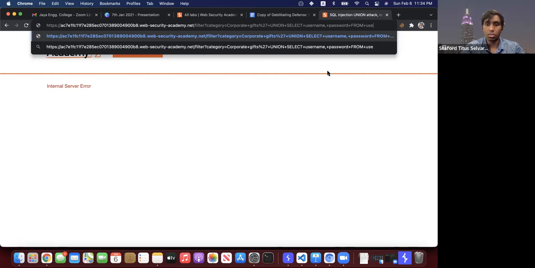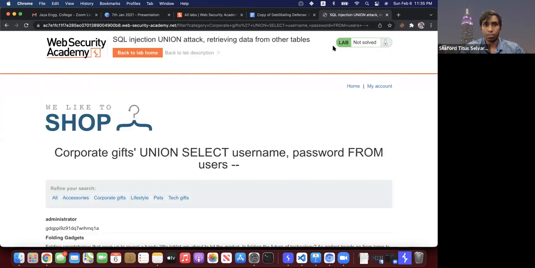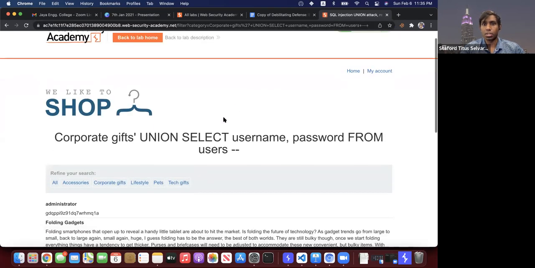So that is users. We know that too. So we're giving users, and then we're going to give our dash dash and then plus. If we just give this, we should essentially be able to identify if there are actually two columns or if there are more than that. So if you see, it works.